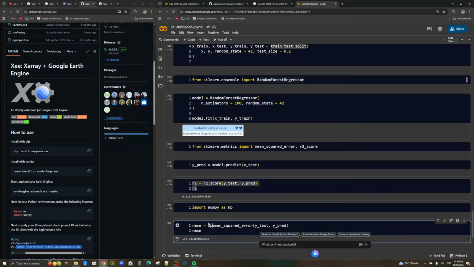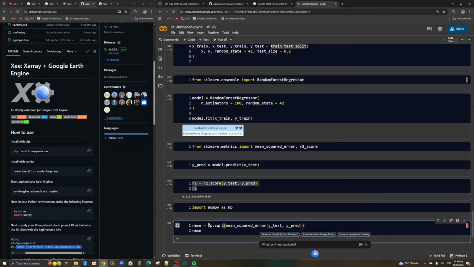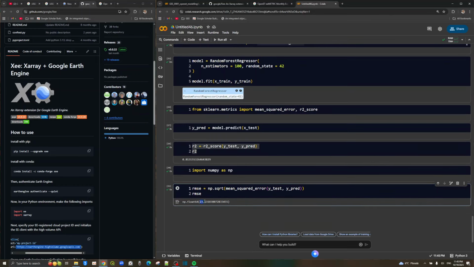Now np.sqrt should be added here. So finally it's about 23 millimeter, the absolute difference from each other. They are highly correlated, but the absolute values are a little bit far.